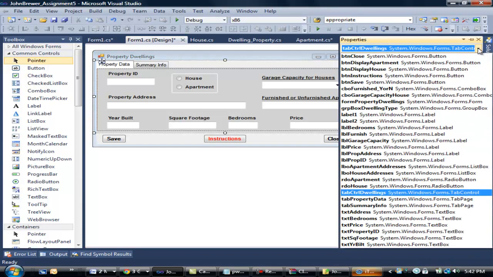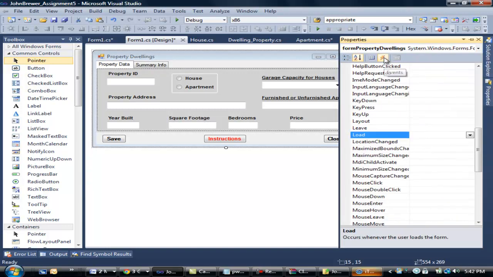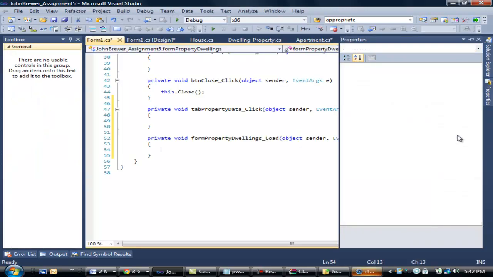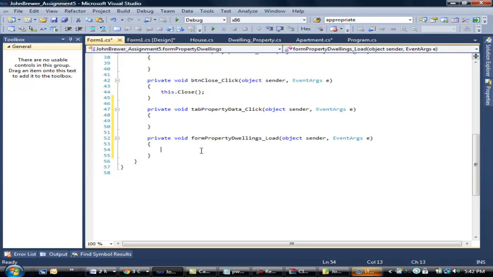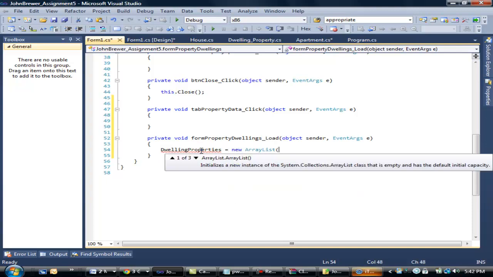Now I'll go to the form here directly. Where is my form? Yeah, this is my form. I'll say load. But on form load, I need to do something. Dwelling properties is equal to new array list.